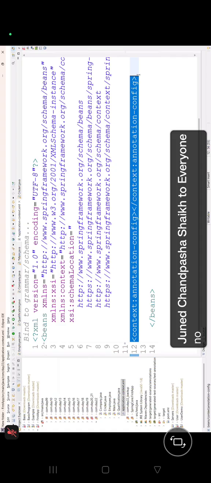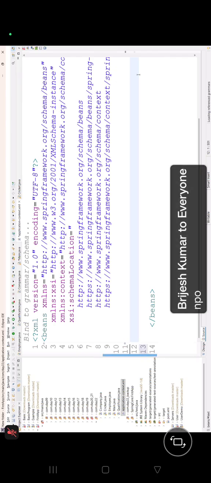If I am writing this, stereo will not work. If I remove this, autowire inside the class will not work. Means we are checkmate now. No, yeah, exactly. Definitely there is something that can read all those things. That's why the bean post processor is right now context colon component scan.